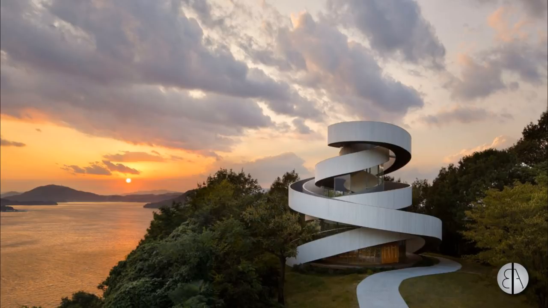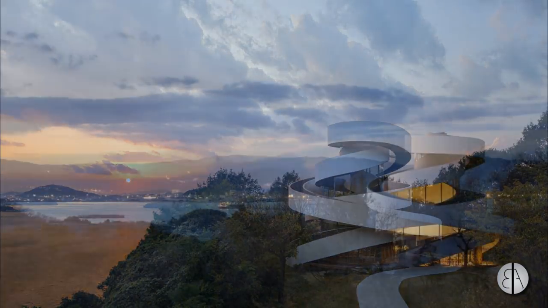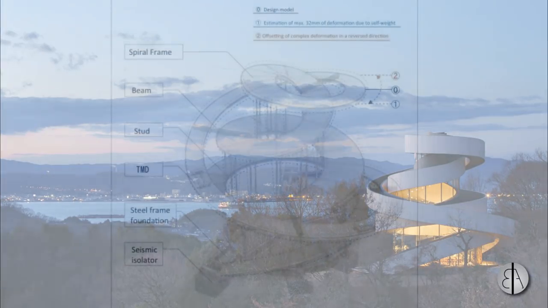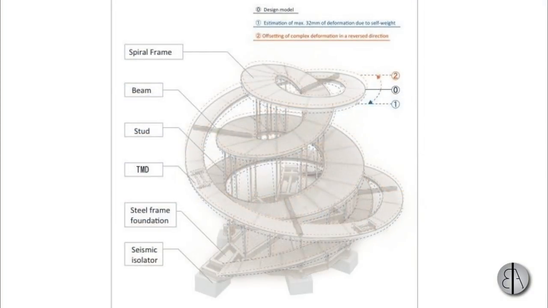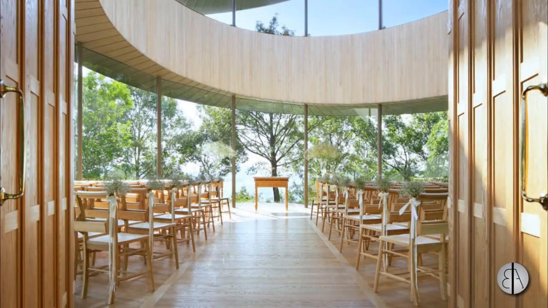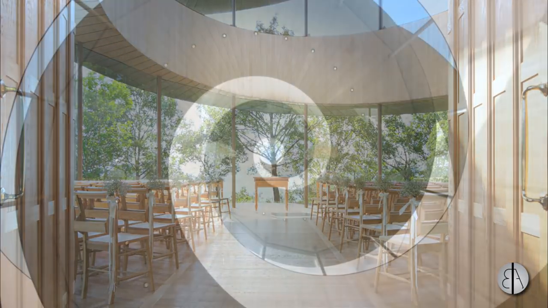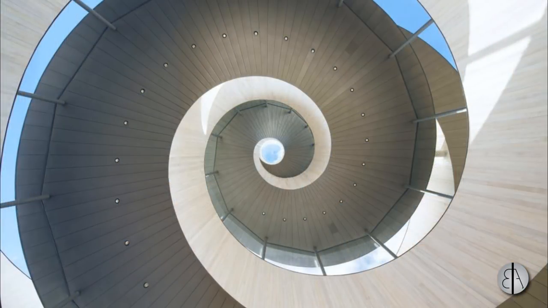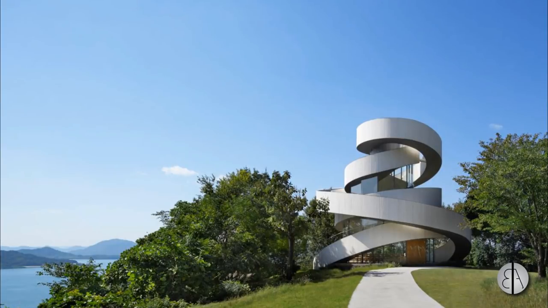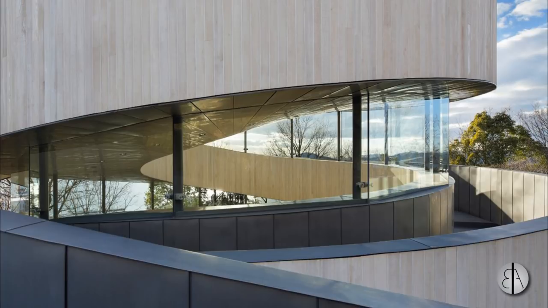Hey guys, this is the Balkan Architect, and in today's tutorial I'm going to be modeling the ramp that's used for the Ribbon Chapel by Hiroshi Nakamura and NAP Architects. It's quite a cool little building, a chapel, and it looks amazing with this spiral that's kind of a little trail that you can go to the top of the building and then go back down. And I thought it would be an interesting challenge to model in Revit.